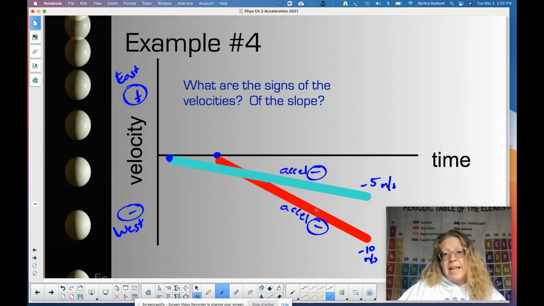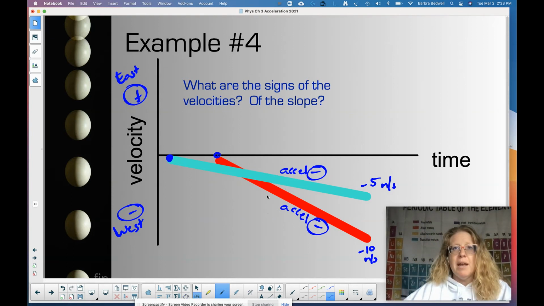So here we've got negative acceleration in negative velocity territory. That simply means that it is speeding up going in the westerly direction as opposed to speeding up going in the easterly direction. The red one is speeding up faster than the blue one. Its slope is more steeply negative than the blue one, which is more shallowly negative. So again, our slope tells us the magnitude of the acceleration, and you compare the signs of this to this. So if you got negative acceleration and you're below the x-axis, you're going in the negative direction, that's actually speeding up just west. That's all that means.